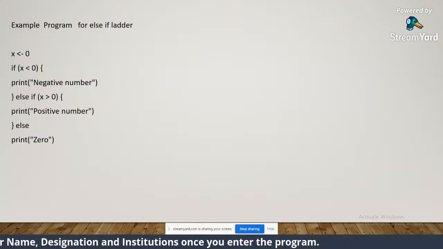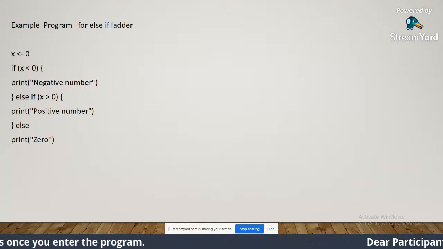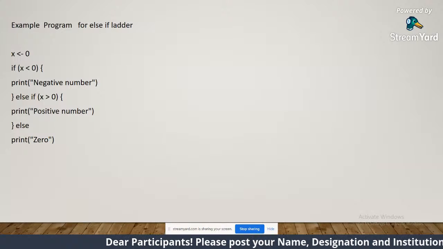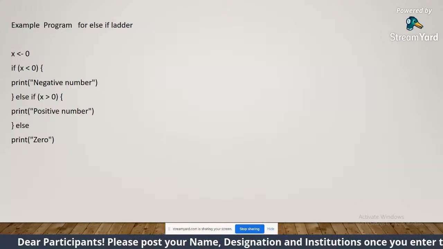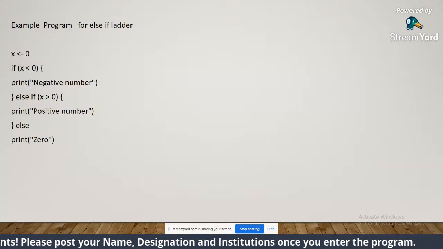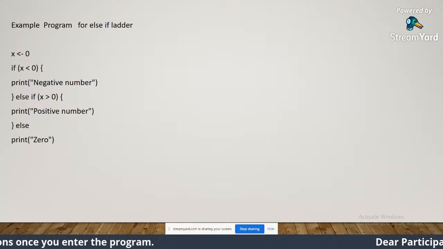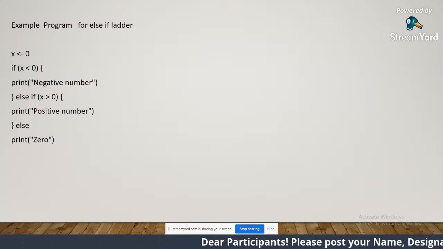Now if x is less than 0, then I have to say it is a negative number. This is one condition that I have to check. The next condition I am going to check whether it is a positive number. If it is not a negative number, it will come and check whether it is greater than 0. If the value that I have assigned is greater than 0, then it will say it is a positive number.